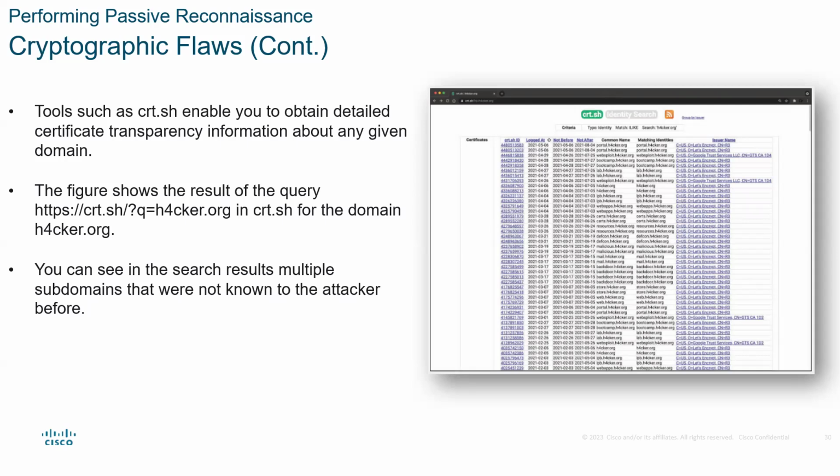So let's say it's https colon double slash crt. That's the site crt. Don't worry, I'm typing it in my browser so that I can just launch it, then bring it up and explain to you what exactly this command suggests. We try to break it down and explain what it means.